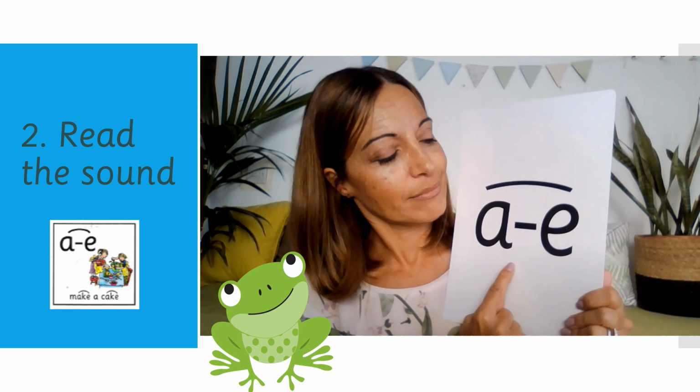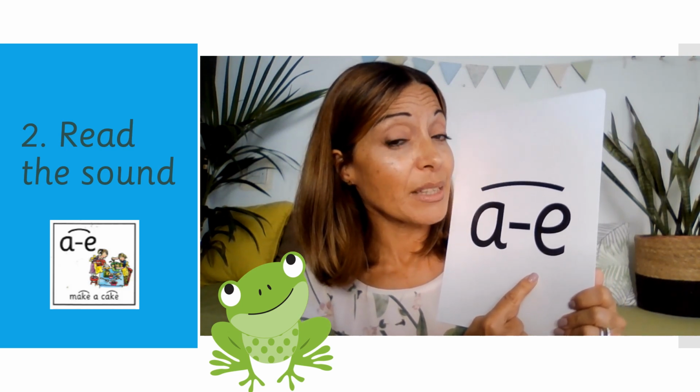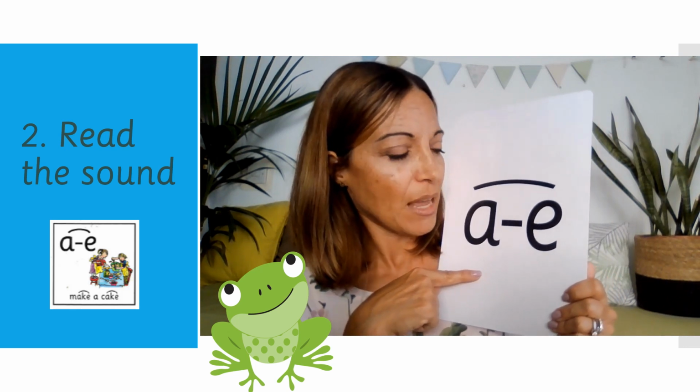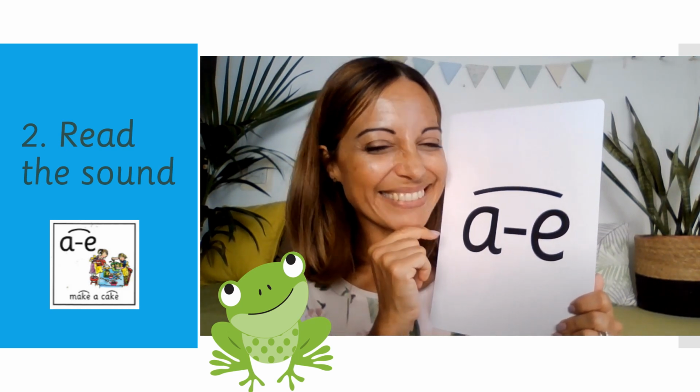A. Two letters, one sound. Special friends. But these special friends are very chatty. They talk all the time. So the teacher has split them up and she has put another letter sound in between. But you know what? They still hold each other's hands. A.